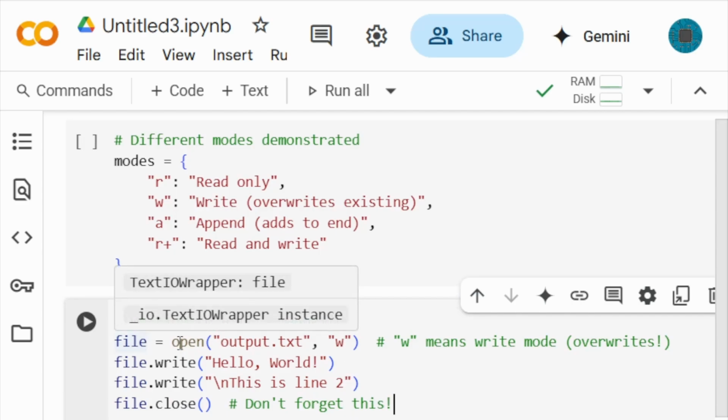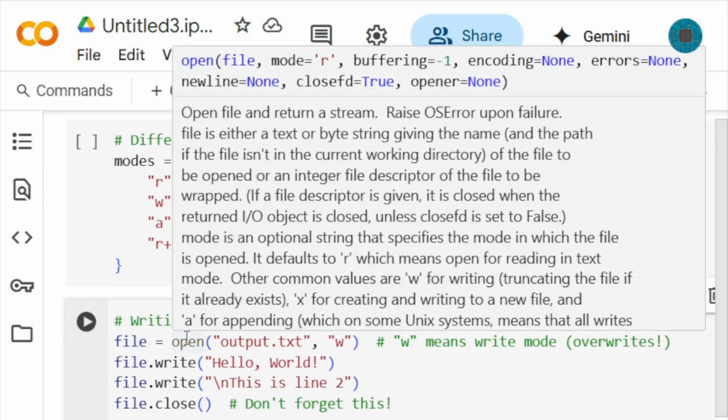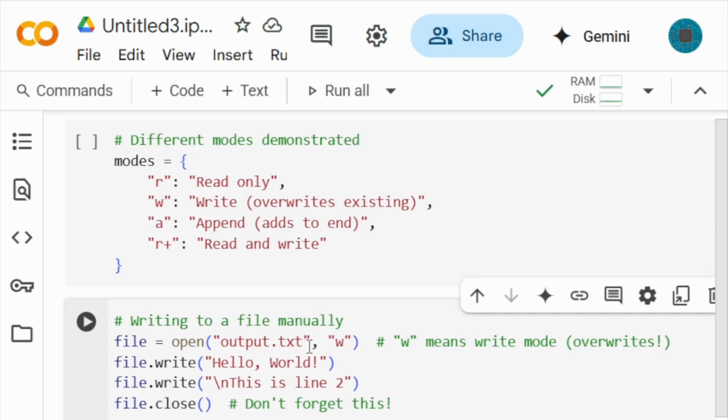Let's explain what's going on here. We've got a variable called file, and we've set it to open using the open function, and we've created a document known as output.txt. This could also be output.pdf, etc.